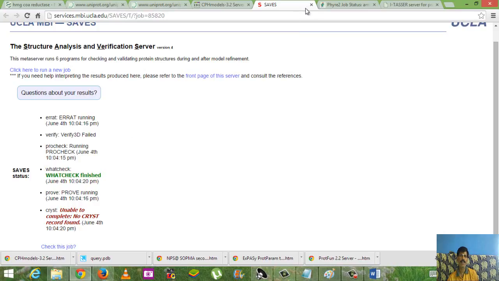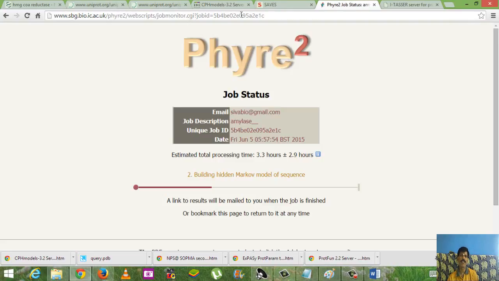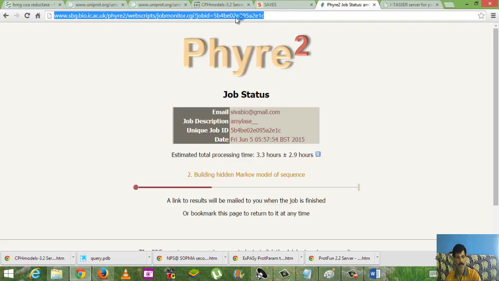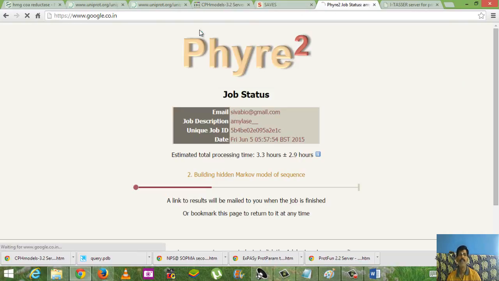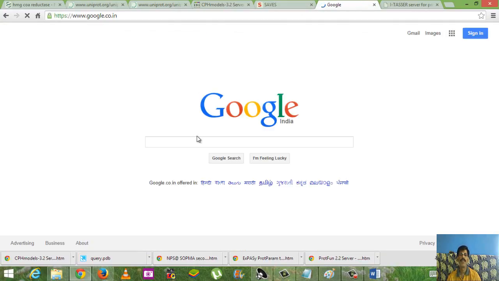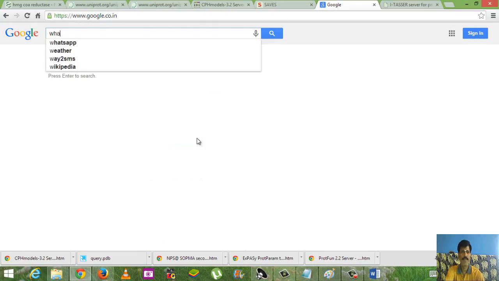To get immediate results, we can use some other server, like the QuadCheck server directly from the website of QuadCheck.